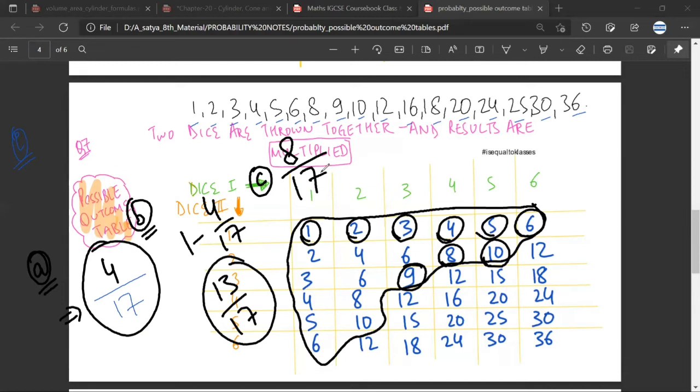So, can you make it general? Am I audible? Yes, sir. Is it making sense or not? You want all the numbers which are less than 12. So the product is less than 12 in 1, 2, 3, 4, 5, 6. You need not count the repetitive numbers. 2, 4, 6, 3, 6 are repeating, so they need not be counted. So 1, 2, 3, 4, 5, 6, 8, 10, and 9. Rest of the numbers are either getting repeated or they are greater than 12. Have you understood?